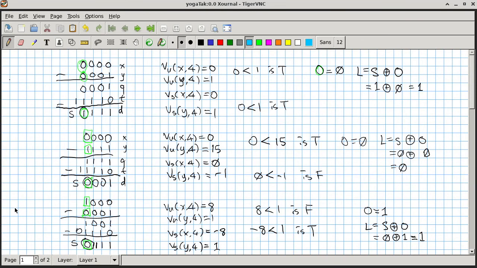Yeah, so you can see how the same bit pattern, which is Y in this case, which is 1111, in the unsigned interpretation is 15 because we are adding the 8 to the 7. But in the signed interpretation, it is -1 because we are subtracting the 8 from the 7.